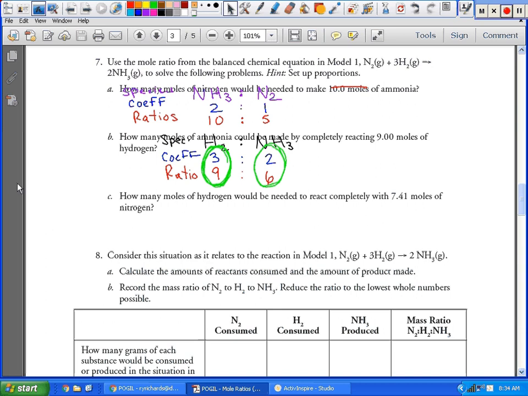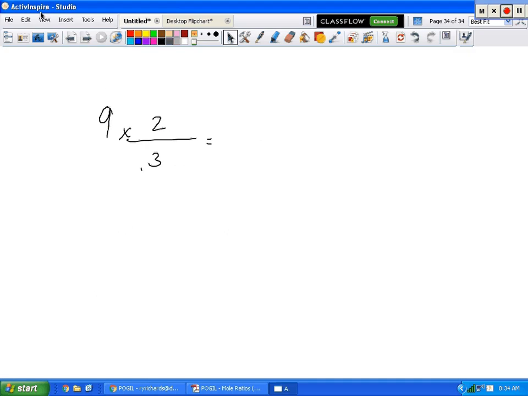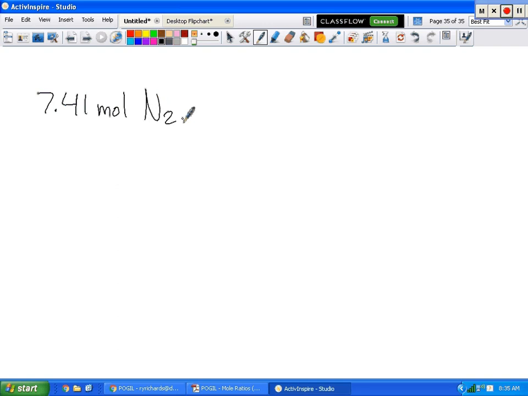So let's actually do it the way that I'm going to teach you guys to do it in part C. So here's how we're going to start with this. 7.41 moles of nitrogen. So this is what I want you to write down here, because I'm going to come off the screen. All right, so write it just like this. We've got 7.41 moles of N2. This is the way I've always taught it, and I don't even know why I tried to do it the last one, because this is much simpler to figure out. So here's the deal. Set this up just like this. And if I had done it like this the last time, it would have been so much simpler. This is the best way to do it.